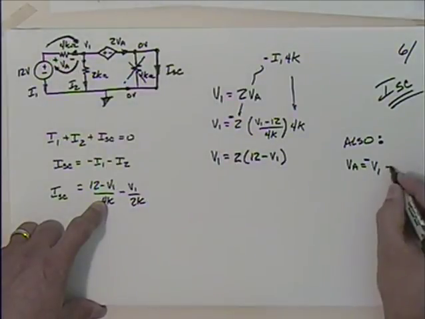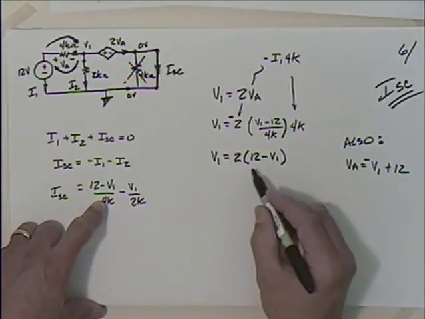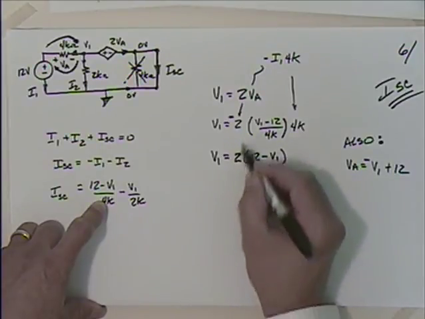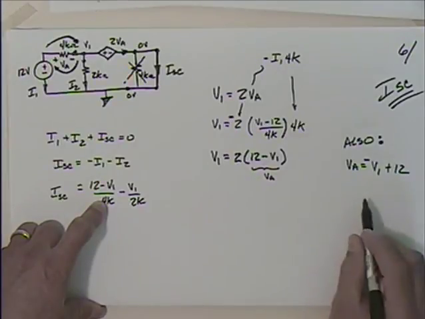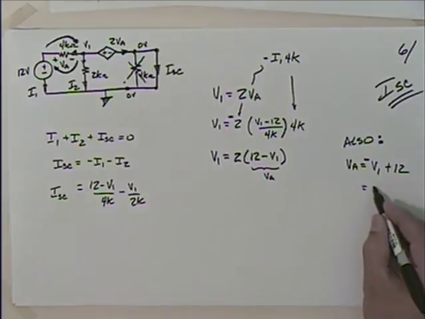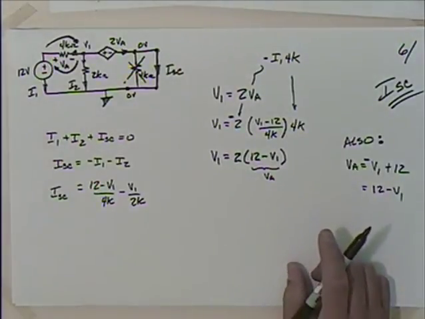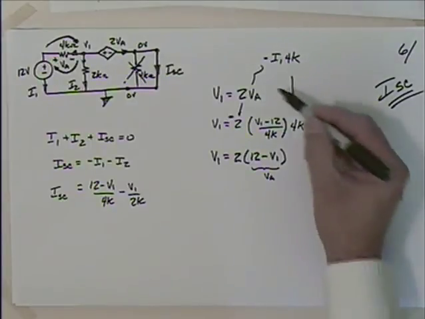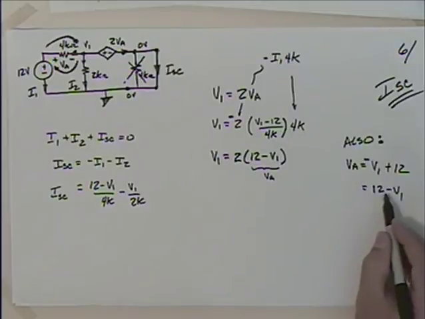and add 12 to it. Is that the same thing that I have there? Because this is saying essentially VA, this is 2VA, I get back here, this is essentially VA, isn't it? And I said over here that was 12 minus V1. Yeah. So the bad news is I think I did this a more difficult way here. The good news is I got the right answer, and we can check it out there.